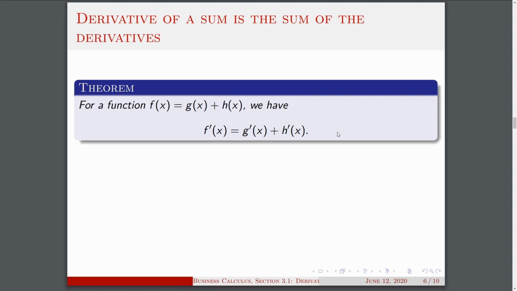All right. So let's see an example. Let's say we have f of x equals x to the 3.14 plus x to the negative 11. All right. Well, I know how to take the derivative of x to the 3.14. That 3.14 is just going to come out in front, right? Yes. And then I'm going to subtract 1 from the 3.14, right? Yes. I also know how to take the derivative of x to the minus 11. The minus 11 comes out front, and then I subtract 1. Minus 11 will become minus 12.